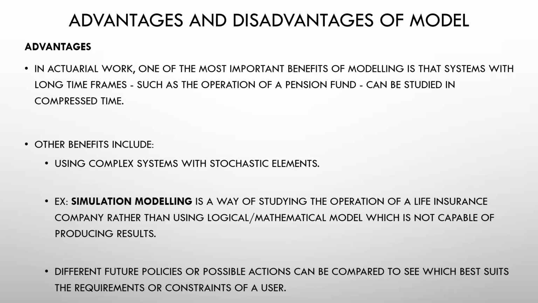Now moving on to the advantages and disadvantages of models. In advantages, we will find that in actuarial work especially, one of the most important benefits of modeling is that systems with long time frames, such as the operation of a pension fund, can be studied in compressed time. Other benefits include using complex systems with stochastic elements. Stochastic means fluctuating elements. For example, simulation modeling is a way of studying the operation of a life insurance company, rather than using a logical mathematical model which is not capable of producing results.